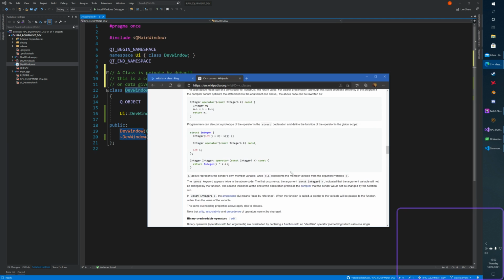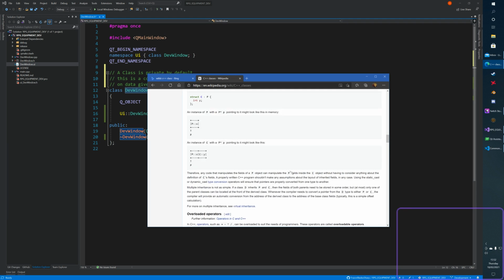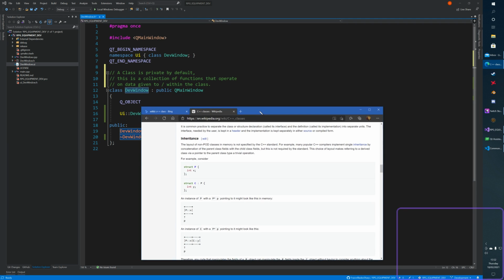Members, inheritance. We are doing inheritance, so I'll read it out. We are inheriting from, there's a colon, inheriting from public QMain window. C++ compilers implement single inheritance by concatenation of the parent class fields with the child class fields.